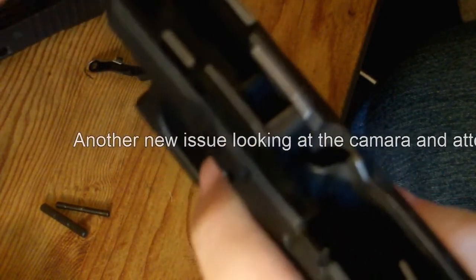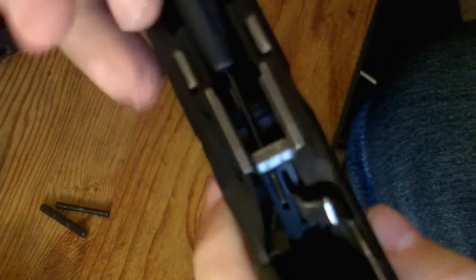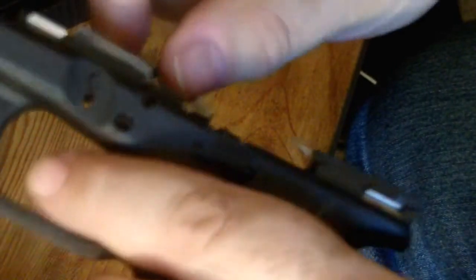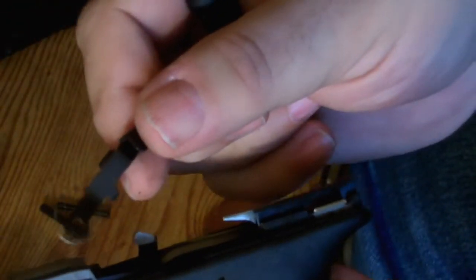Let's see if I can, come on, focus. If you get right underneath here, all you have to do is lift up right here, and it'll lift up this housing, and then this will slide right, whoops, that slides right out. Where the heck is the angle there? That comes right out. Sorry guys, still new to the camera thing.